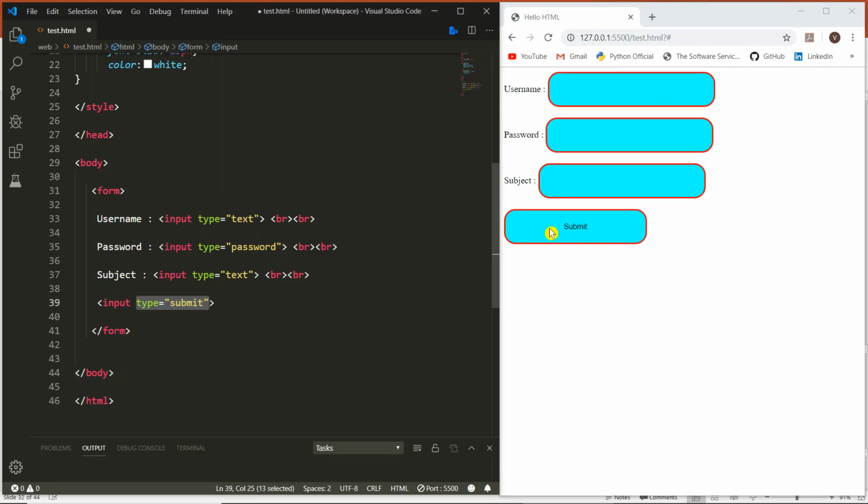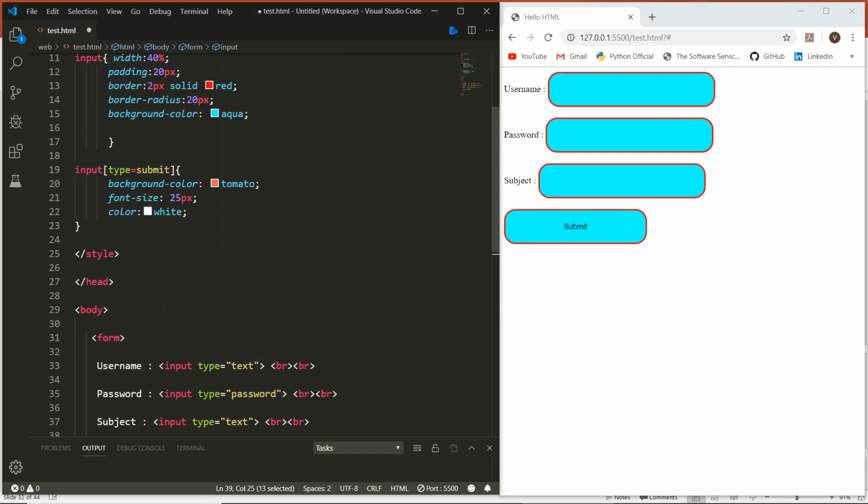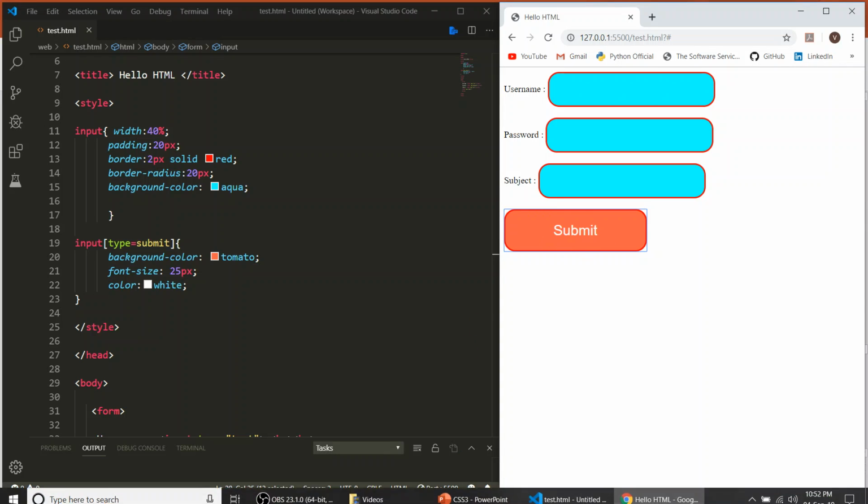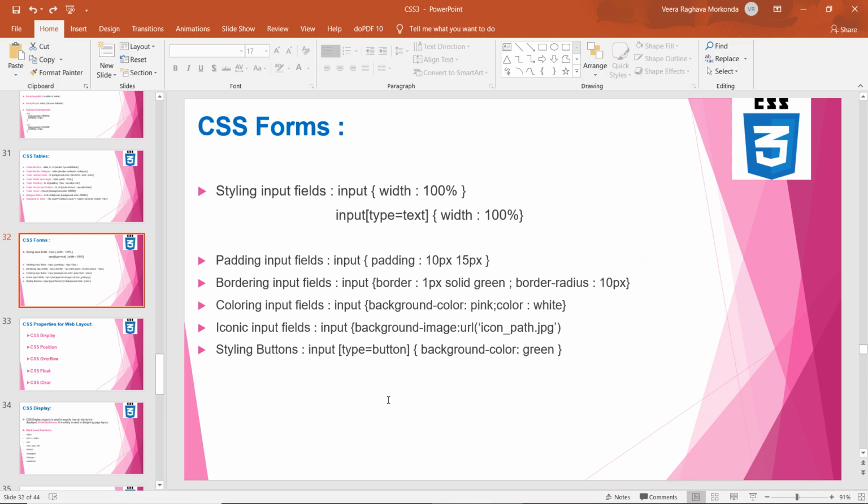Here this element source code is this one. So if you change this, all the properties of the script will be applied here. Here you can see submit, the button style was changed. Like this you can style so many things, friends.